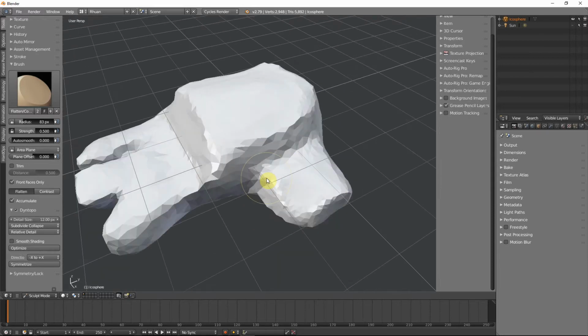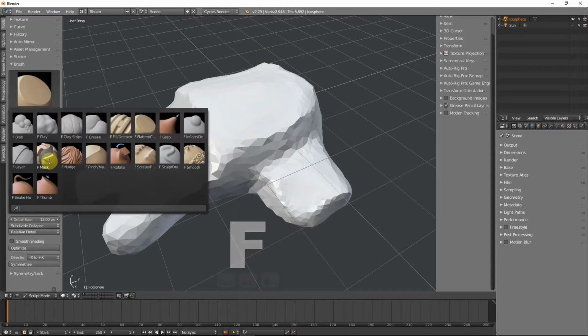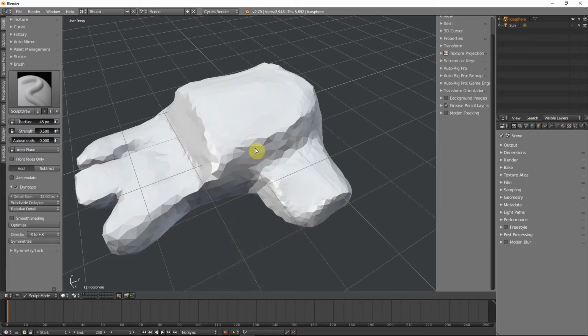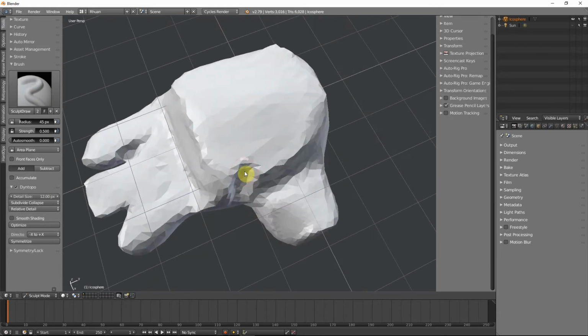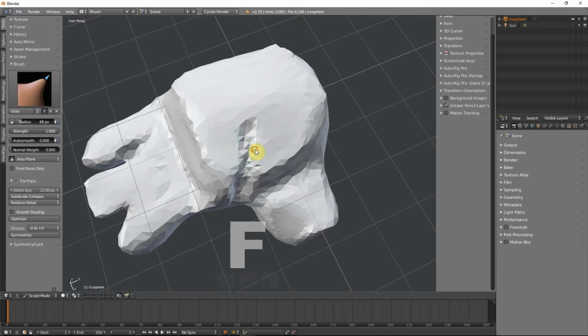So let's say that the axe is going to be smacked in around center here with the handle coming around here. So let's try and make a kind of crack. We're going to start it off quite big, so let's do something like this and take then a smaller brush and start to take it in something like that, and we can always just take the grab brush and kind of move this sideways like that, bring this in.